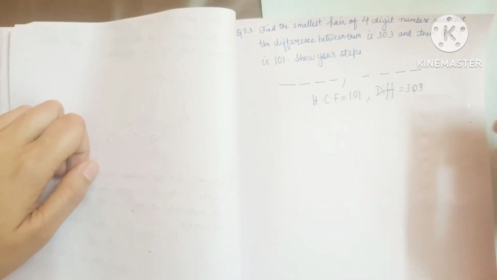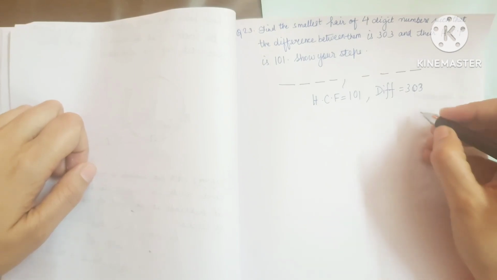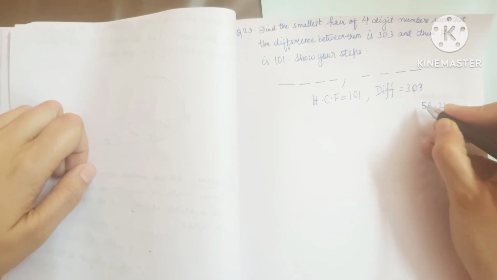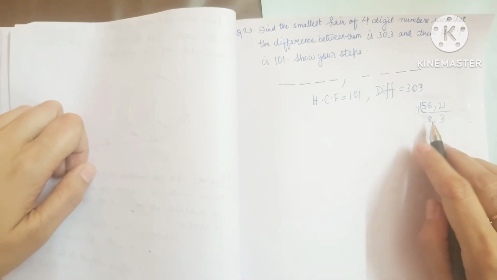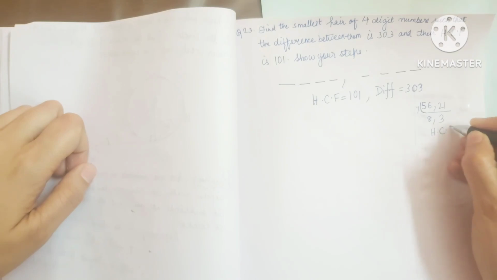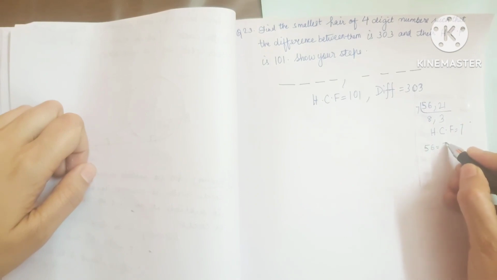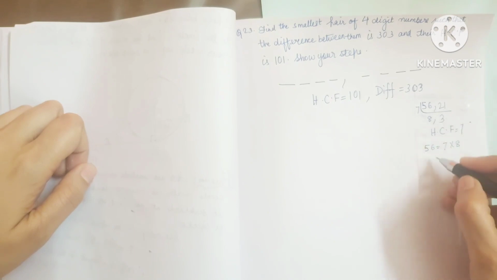So to understand the question better, let's take two numbers which have HCF as 7. So let those two numbers be 56 and 21. 7 8s are 56, 7 3s are 21. Beyond this I cannot go, these are co-prime. So 7 is my HCF for 56 and 21. Now 56, does it have only 7 in it? No, it has some more factors. 7 8s are 56. Similarly 21 also has another factor, 3.